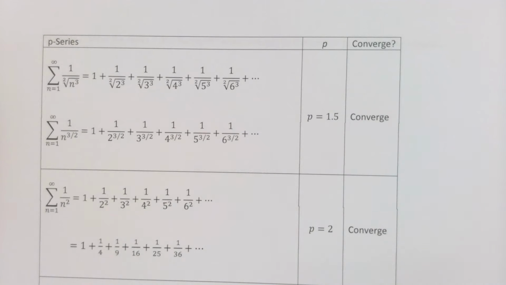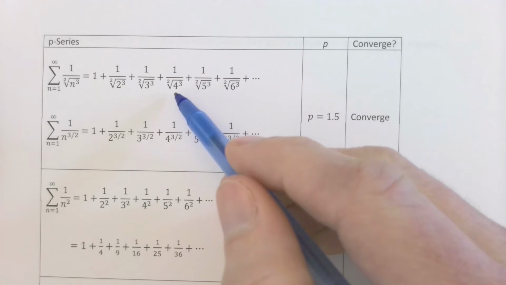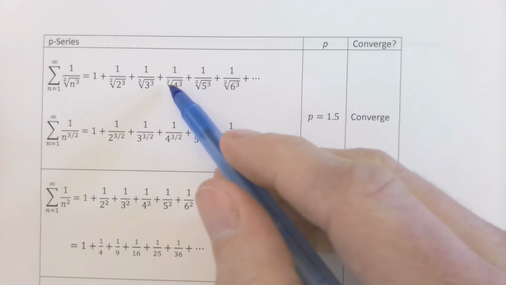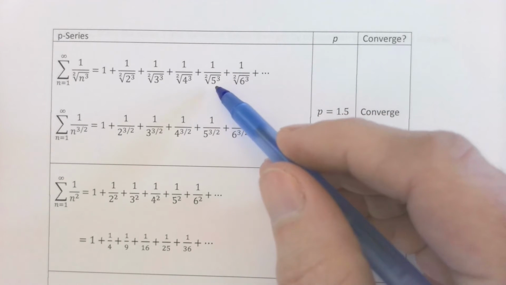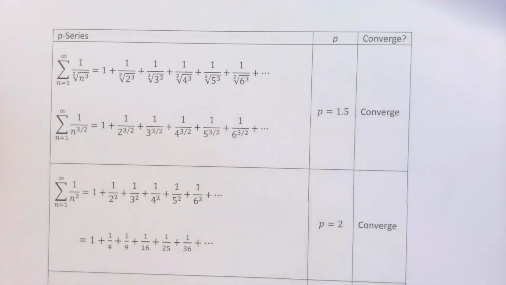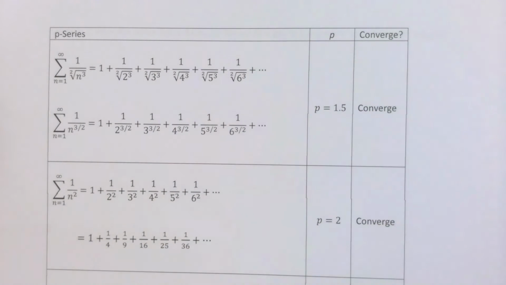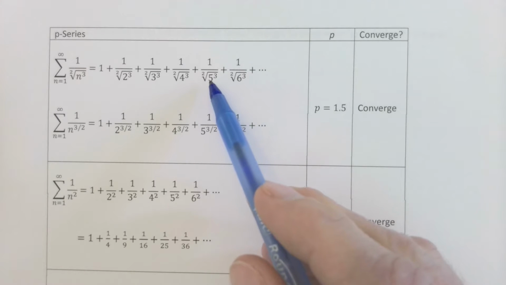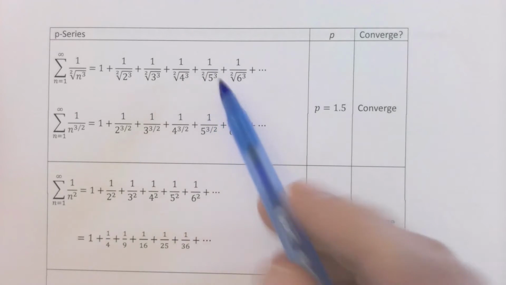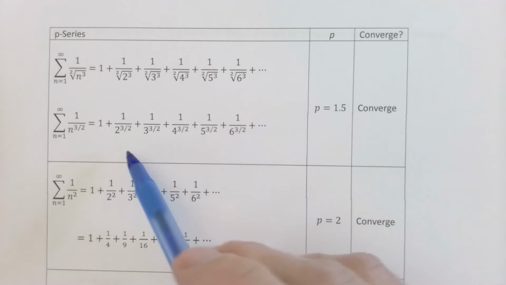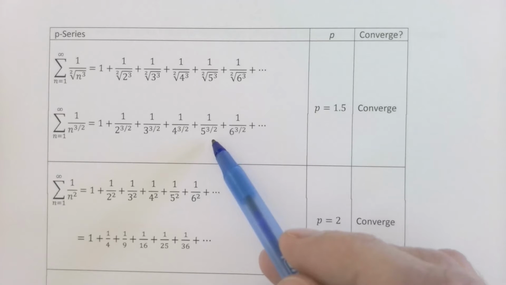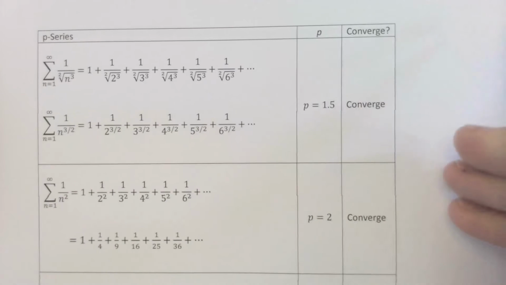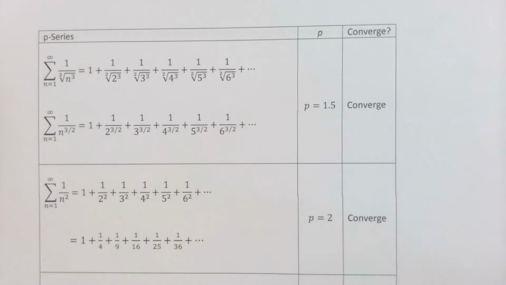Okay, this complicated looking series has values of each term index in the divisor, both cubed and square rooted. Here the term index is 5. But before I divide by it, I cube it and square root it. Well, you can twist that around to look something like 5 to the 3 over 2 power. It's a rational exponent. And you can do that all the way through. Each one of these divisors is a term index raised to the 3 over 2 power. Of course, 3 over 2 is 1.5, and this is our first example of a convergent P-series.